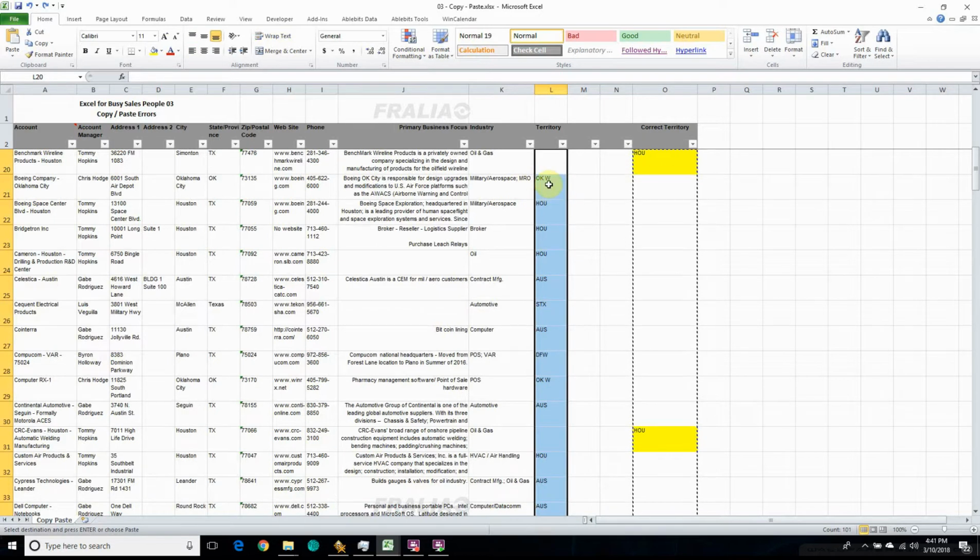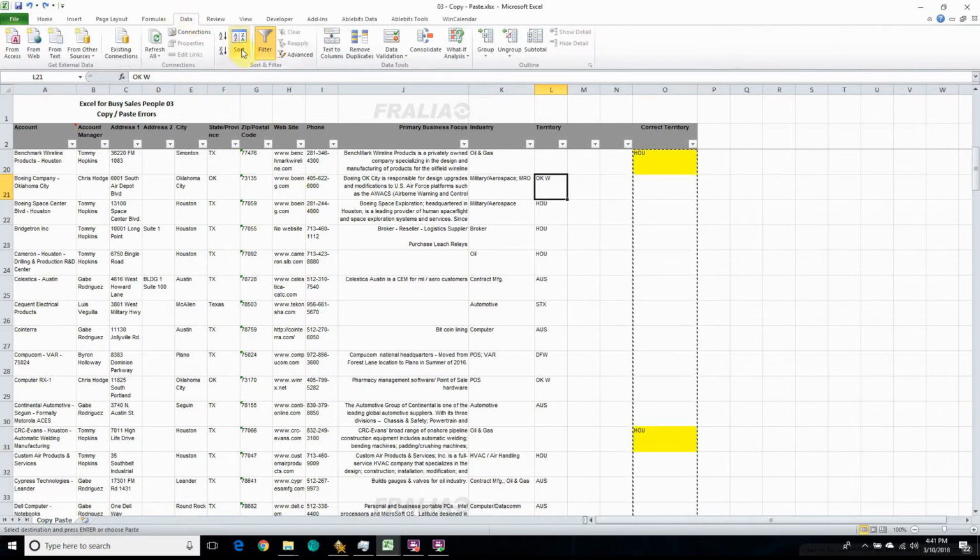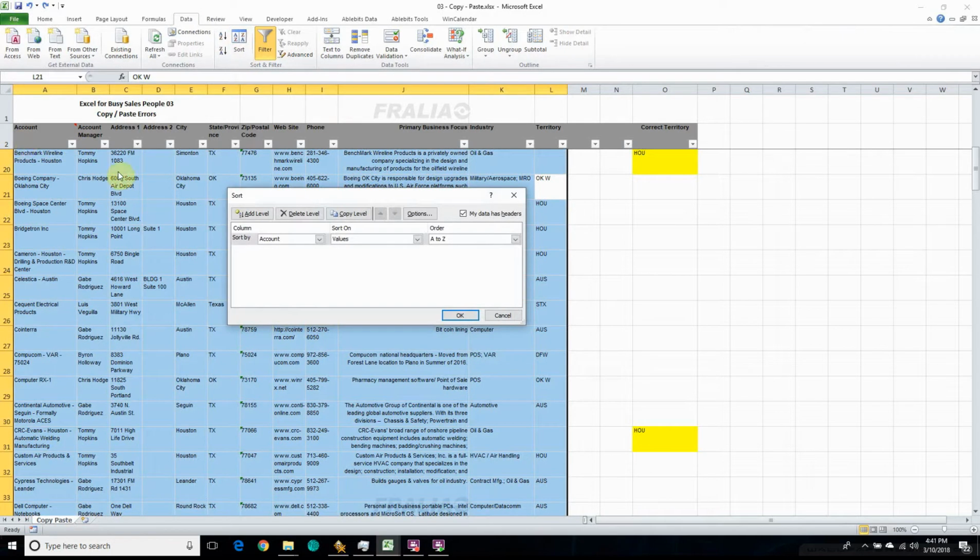And then the second way was, I'm just going to go here and select Data, Sort. You'll notice it selected all of my continuous data, but it did not select this data out here.